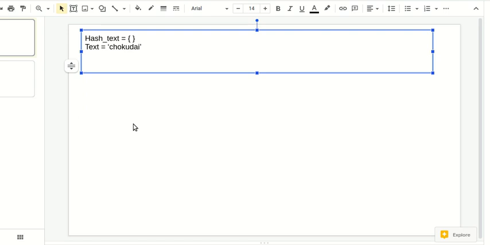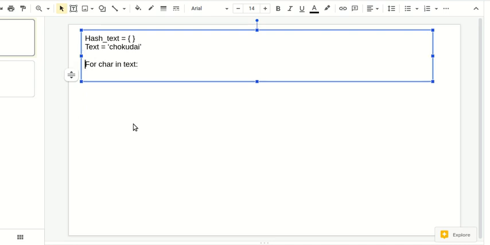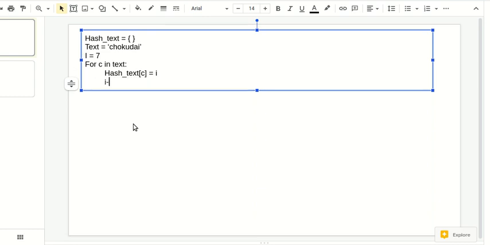Now what we will do is, for each character C in text, keep I as 7, from 0 to 7. So for C in text, hash text of C is equal to I, and I minus equal to 1.